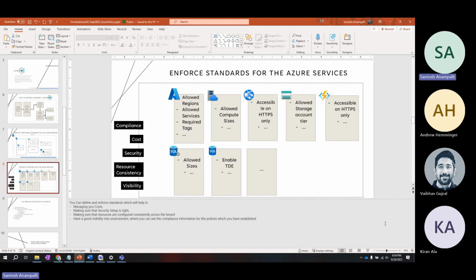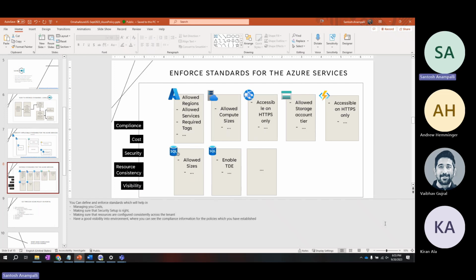And also when coming to resource consistency, you identify and create the policies and apply them to the environment, and those policies are applicable to all the resources of the same type. So if there is one resource which is configured correctly, and there is another resource which is not configured correctly, the policy should catch that and show that in the compliance report, where you could go and fix that. So with this, you could make sure the resources are consistently configured and used.